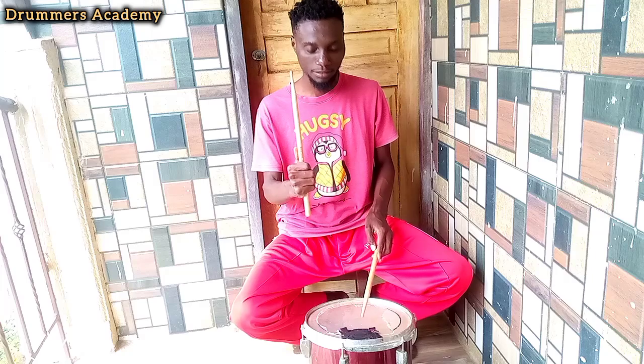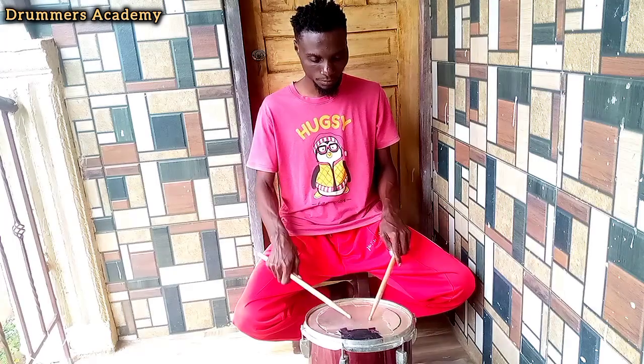For example, this is the right hand flam. If I'm going to be playing the right hand flam, the left hand will come first before the right hand. So if I'm playing the accent on the right hand, the secondary note and primary note — the primary note is going to come down first before the right hand. The flam is played slightly different from the other — the left hand comes down first, then the right hand follows.